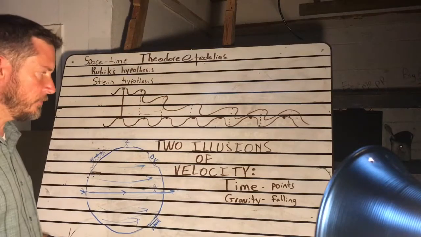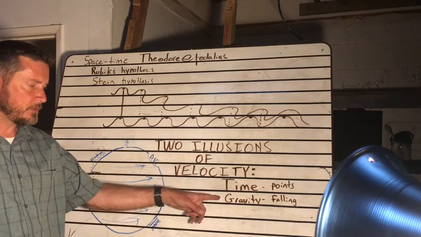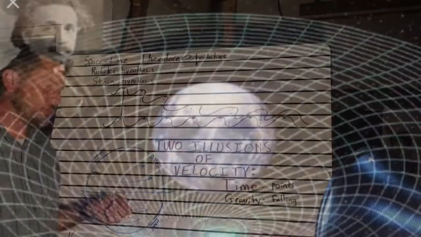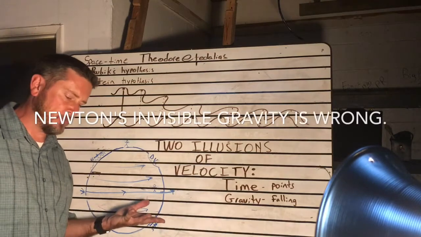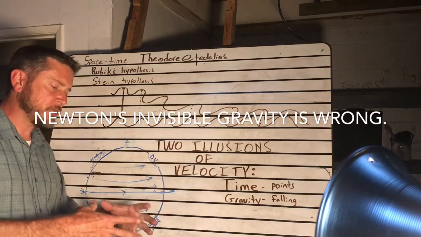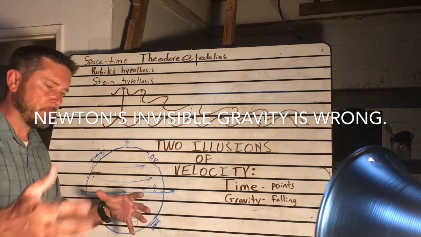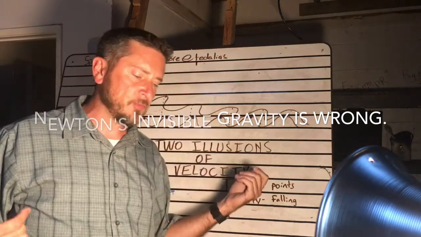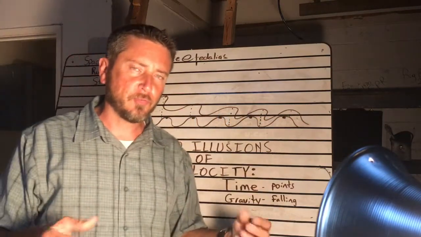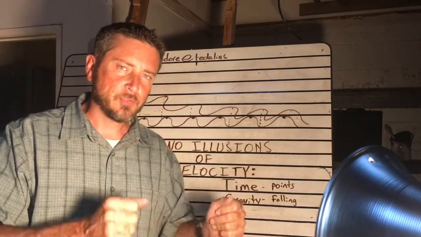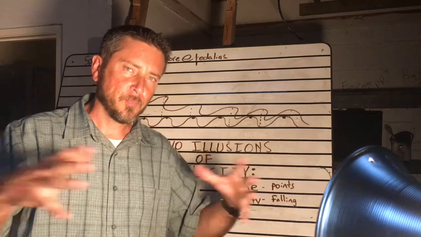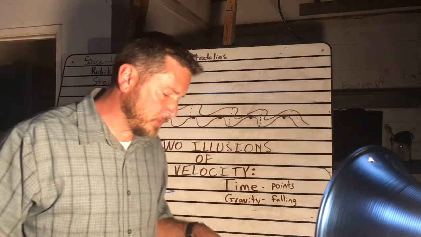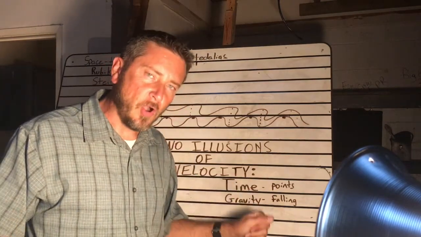The second illusion of velocity that Einstein proved is that gravity actually means we're falling. Newton's theory on gravity was that there was an invisible force. Larger objects exerted this invisible force on smaller objects and brought them in. And what keeps us on the planet is this invisible force called gravity. Einstein actually taught something else, that space-time is dented by an object, and then anything smaller than what's denting the space-time falls into it. So even though my feet are firmly on the ground, I am technically falling at any given point.